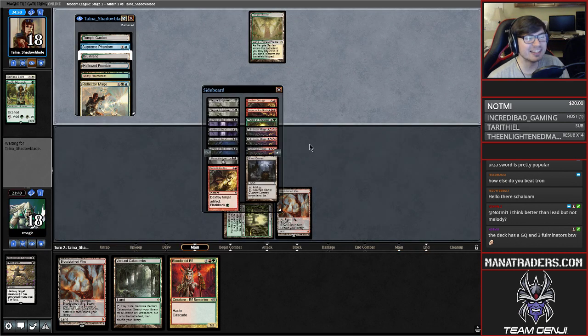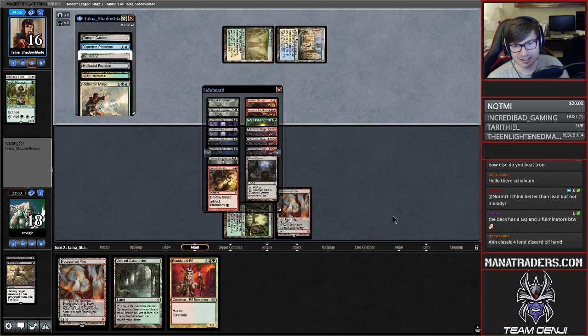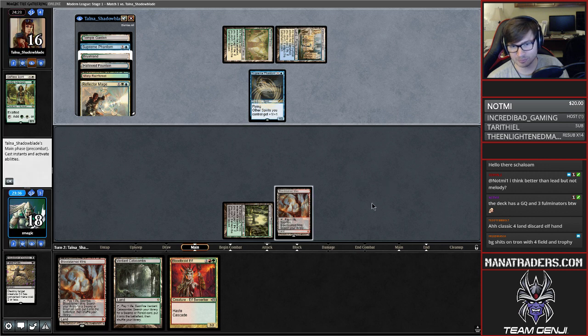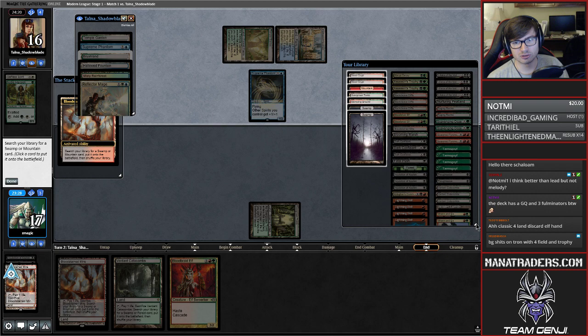The deck has Ghost Quarter and Fulminators in the side. Yeah, we had discard and removal, Blood Moon and 4 Blood Rage, which is pretty good, honestly. Yeah, black green is really good against Tron.